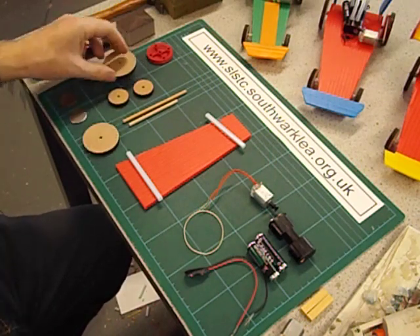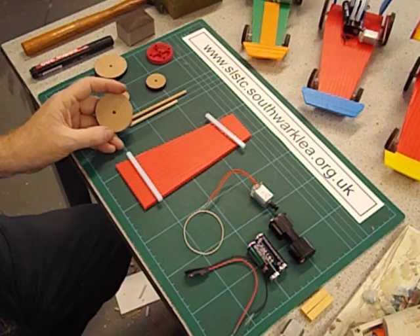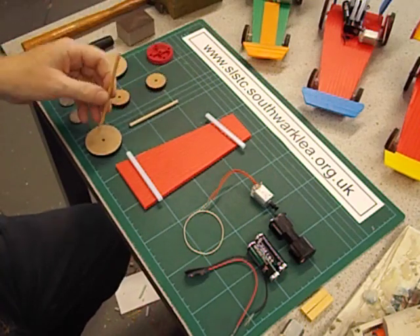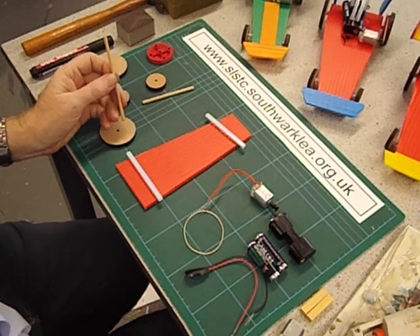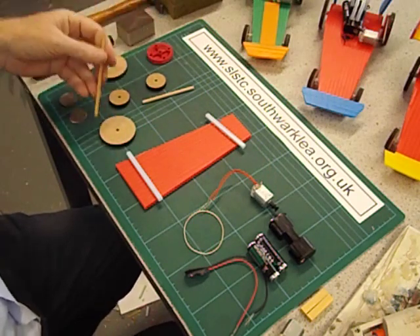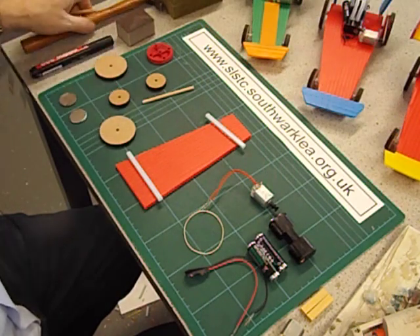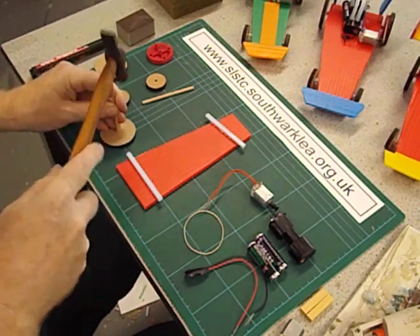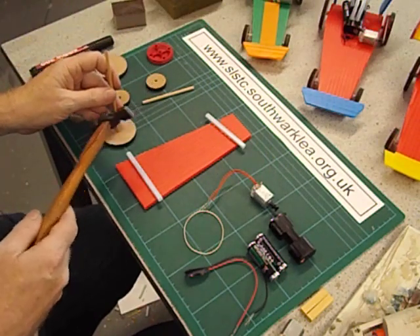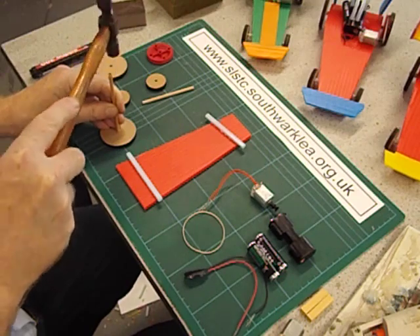We're going to use large diameter wheels for the rear and small ones at the front. I'm using these MDF wheels — they're very cheap and I've coloured them black with a marker pen. We've got a long axle for the back and a shorter axle for the front. This is 4mm wood dowel. All of these are supposed to be 4mm holes, but quite often the fit varies — sometimes loose, sometimes very tight. I prefer it to be very tight because then you can either force it with a hammer or sand it with a sanding block. If it's loose you might need to put a little bit of glue on, but be very careful that you don't glue the whole thing solid. That's a very nice tight fit.